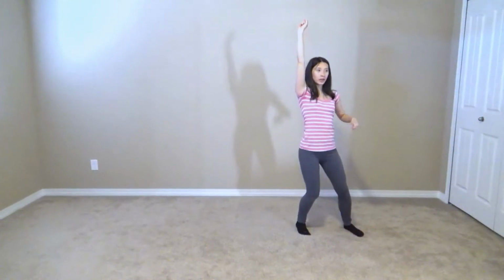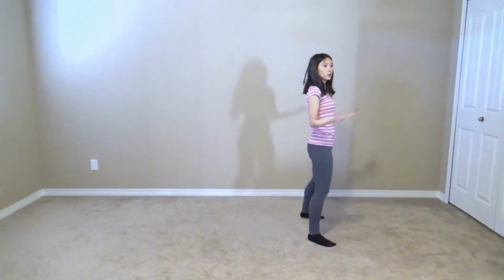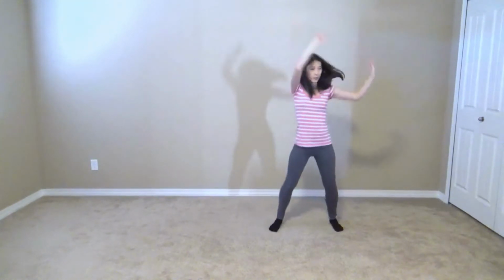So what we're going to do is we're going to go like 1, 2 like that, or you can either do 1, 2, whichever feet seems better. Then we're going to kind of go to that second chorus like we did again. And then pretty much everything is the same from this point on. 2, 3, 4.